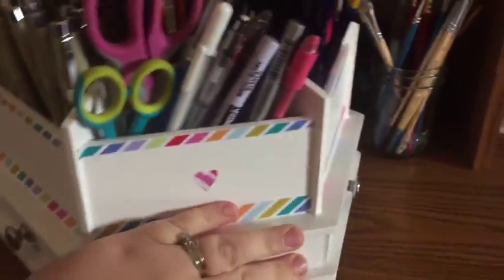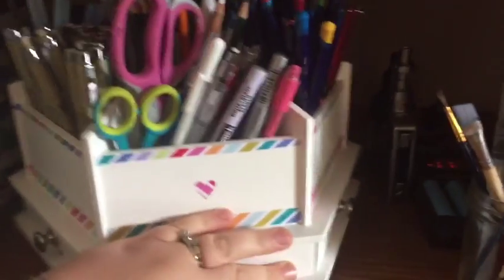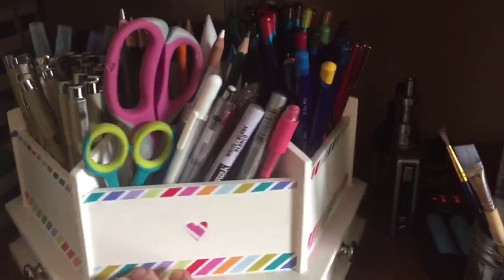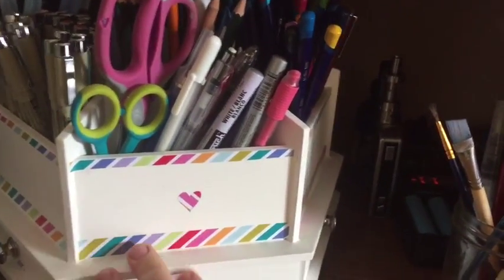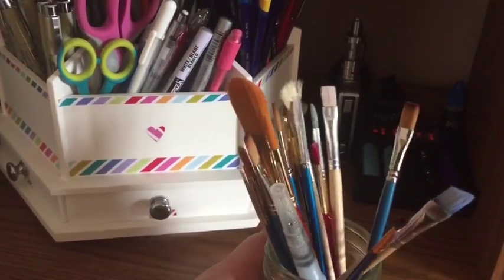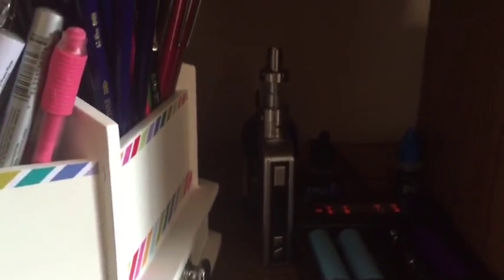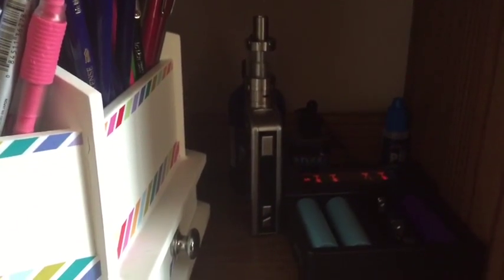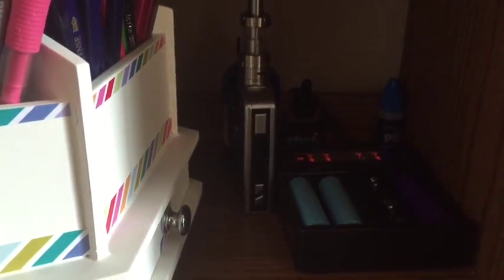So this actually will hold quite a bit. I took a lot out just to make it less full, but I have that second one that I may work into this desk somehow when I need the space. I have a little mason jar with some of my paint brushes in here. Back there, this isn't craft related, but I quit smoking a long time ago and now I use a vape, and it's just my vape and a couple e-juices and the batteries and battery charger for my vape.